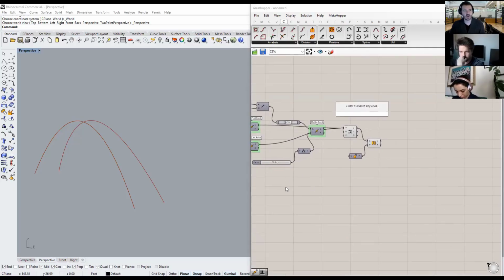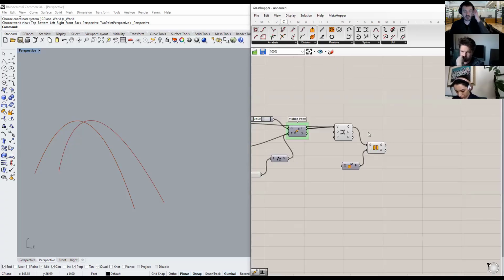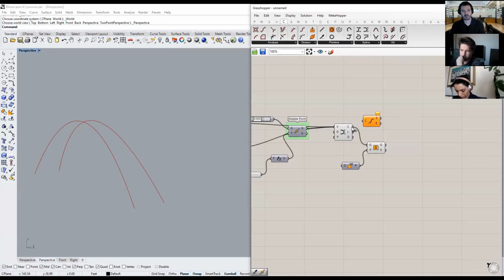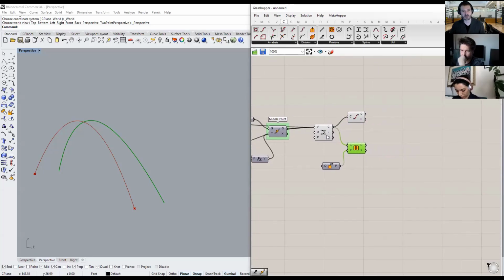A really easy way to get points. So we try to get a midpoint from something. What if you have a curve that you got out of something, but you want to get the start and end points? There's actually something called endpoints. I can take these curves, and that'll give me the start point and the end point. In fact, I need it for the mirror one, because I didn't make the mirror one out of points. I made the mirror one out of this one. So I need this one anyway.